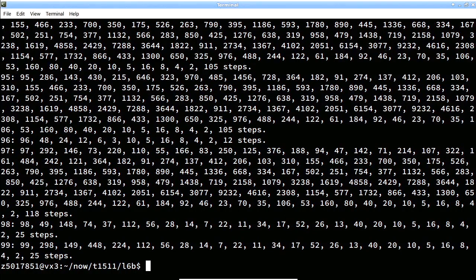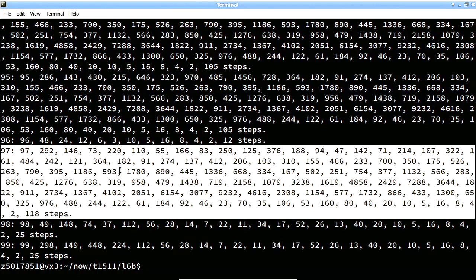Is there some relation from the number to that? We can make guesses here and there. If it's a power of 2, it'll take the log base 2 of that number to reach 1, because of course we just keep halving it. But for a number like 97 up here, there it is, 97, all 118 steps of it.